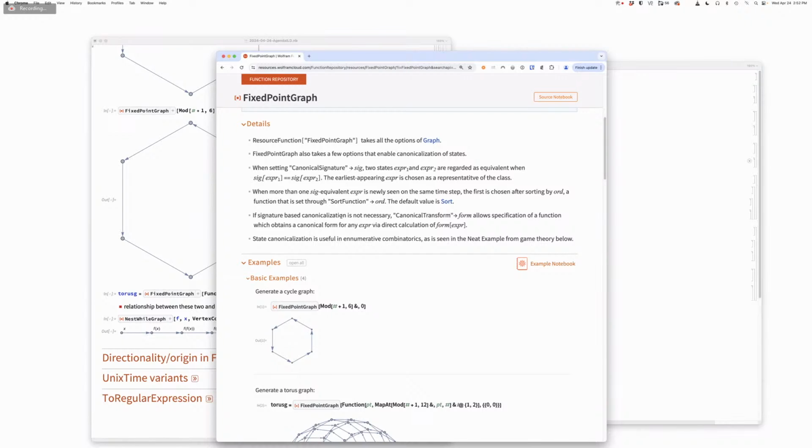Here's what I think. I think we should have fixed point graph as a built-in function. I think we should not initially put in these options. I think we should have a same test. And I think we should try to document that if you want canonicalization, put it in the function that is generating the things to be produced, because we could have the same issues of canonicalization in anything. Nest list could have canonicalization too. We just don't do that because we put it in the first argument. So I think these are lovely things to have, and they lead people in a certain direction, but I don't think we need that for the built-in function, at least at the beginning.